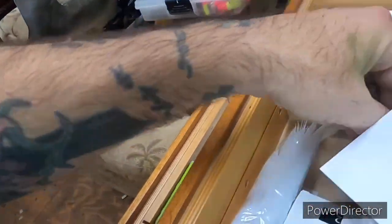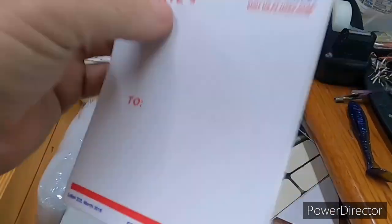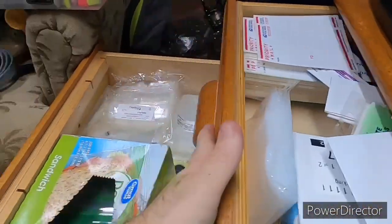Or if you don't have an account, that's why I have these, because once in a while I'll still do that. You can just fill this out, slap it on the front, go to the post office, and they'll handle that part, pay for it, drop it off, and you're good to go. And that's the process.